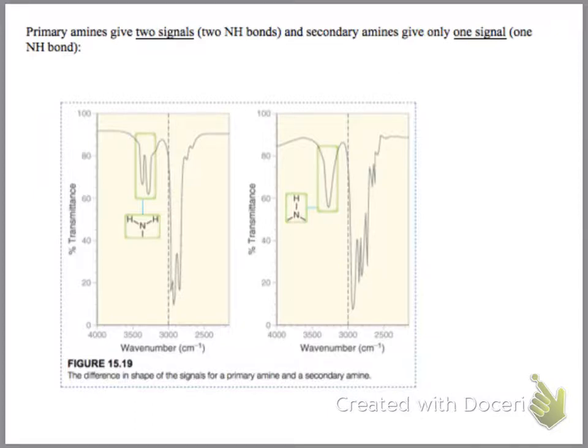So here's examples. Here's a primary amine. It has the 2 N-H bonds. And in this region, they're a little bit broad, not so broad. They are really short because they're weaker than the O-H bonds. And you see that there's 2 of them. If it's a secondary amine, it has just the 1 peak because it has the 1 N-H.